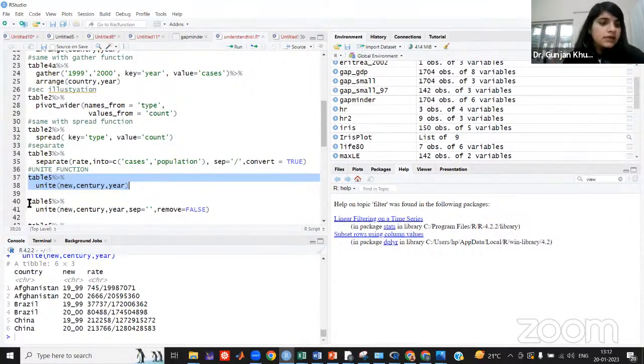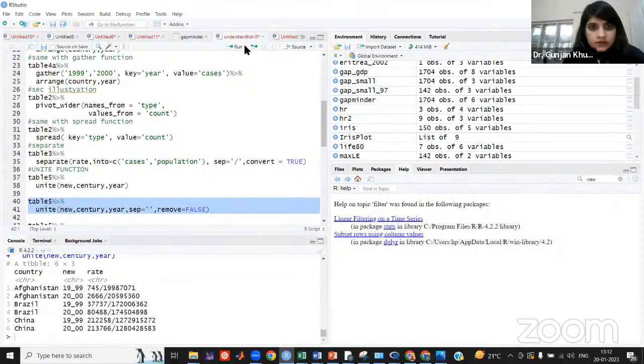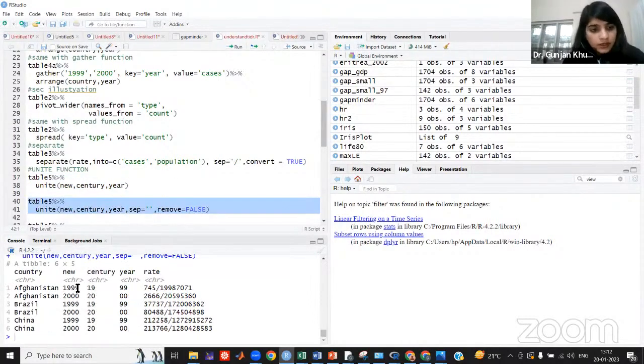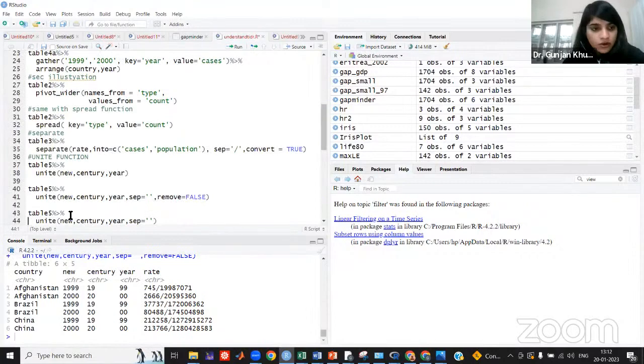So let us see another way. Now your old columns are also appearing. Why? Because you wrote remove equal to false. If you don't want the old columns of century and year to appear, then you put remove equal to true, or you don't put anything. So this is how you unite columns.